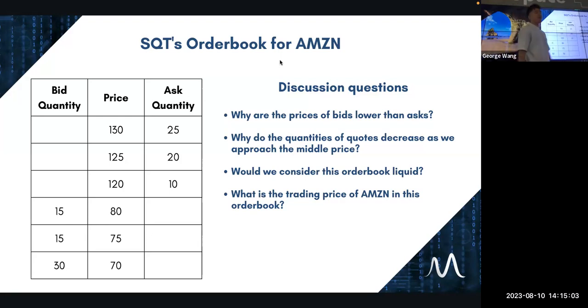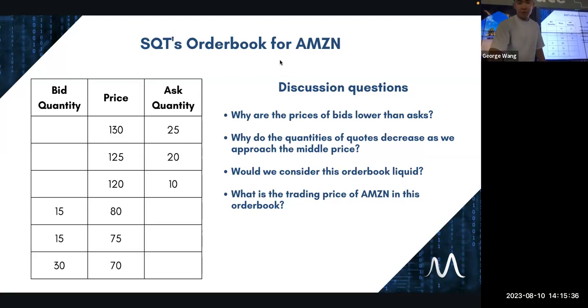What is the trading price of Amazon? So if you were to look at this book and if you were to give Amazon a value, what would be a value that you can give? Okay. So let's say you have to write something on this order book. What is it trading at? Okay. Yep, 100. So how'd you get 100? Yep. So I think you took the average between the best bid and the best ask, right? Okay. So we're going to touch more on this later, but that is a correct answer.